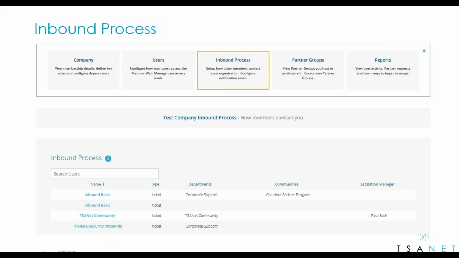It can capture things such as product lines, which people were creating unique inbound processes for in the past. So, yes, you can create more than one inbound process, but we do not see situations where members are going to have a dozen inbound processes. It should be much fewer.